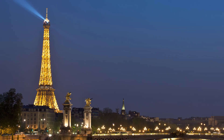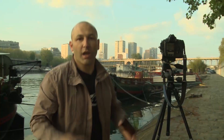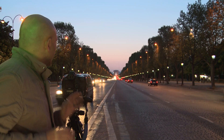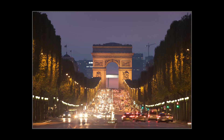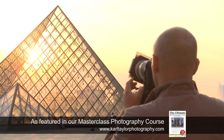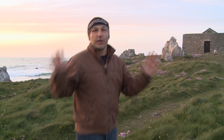0.8 of a second, f4.5 at 200 ISO — that's how straightforward and simple it is to get a shot like that. I've just spotted another great shot looking back the other way. It looks like the lights have just come on on the Arc de Triomphe. I've gone with a tighter crop to concentrate on the architectural detail of the old Louvre Museum against the contrast of these new glass pyramids.